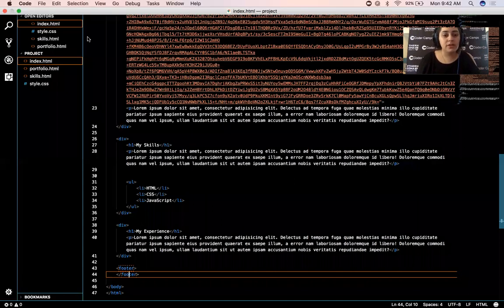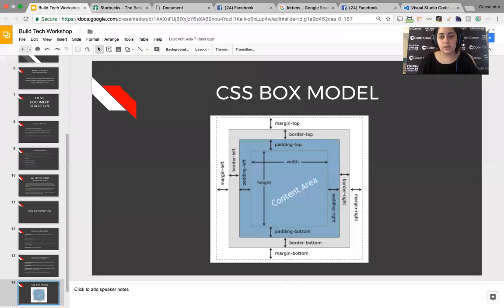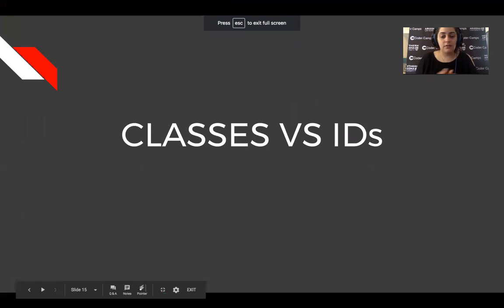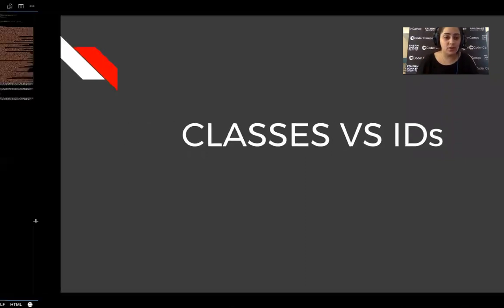Now, we discussed earlier talking about reusing styles. That's where you're going to incorporate classes. So in CSS, you can incorporate classes and IDs. As far as CSS is concerned, they both work exactly the same way. But there is a huge difference between classes and IDs. Classes you can reuse as many times as you want. IDs is only one unique ID. And the reason for that is for JavaScript. And I'll go ahead and show you.